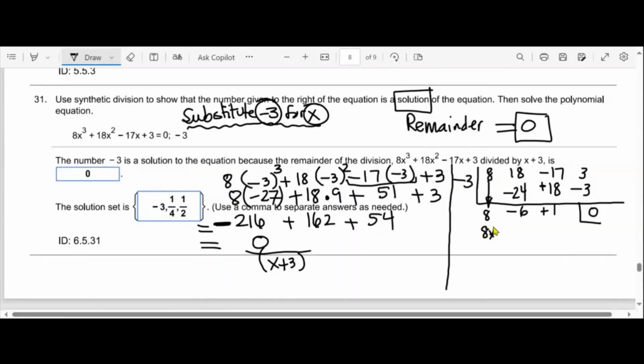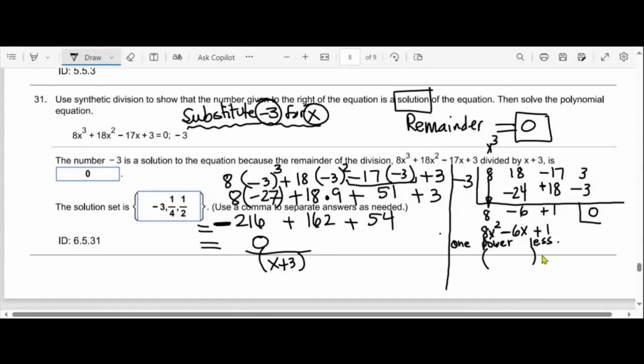Okay. Now the next thing: we started with x to the power of what? Cube, right? So this becomes x squared. And the next one is going to be what? Negative 6x. And this will become what? 1. Is this clear? Yeah. Why? Because we go one power less. We go one power less. Is this clear?